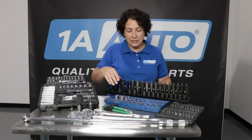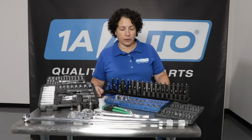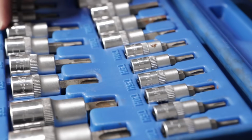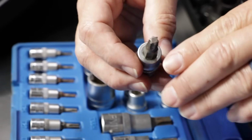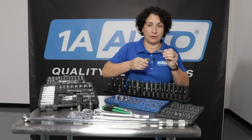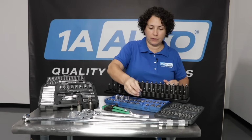Some people say you don't need any of these unless you're working on European cars. Well, after 34 years of working on cars, I'm going to tell you all cars have Torx bit heads in them. So it's no longer just a specialty tool. They come in socket styles, so the bit is tapped inside there. That's in there really good, it doesn't come out. And you can put your extension or a ratchet on there.